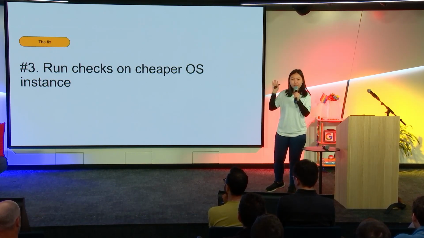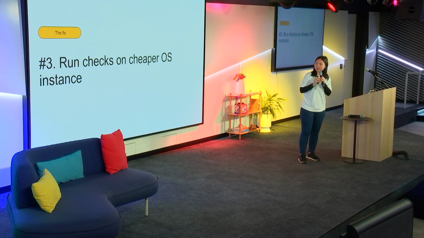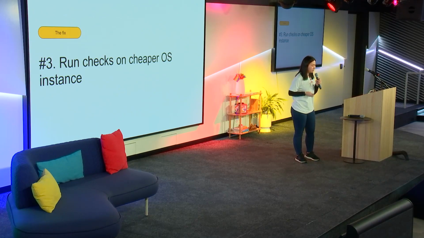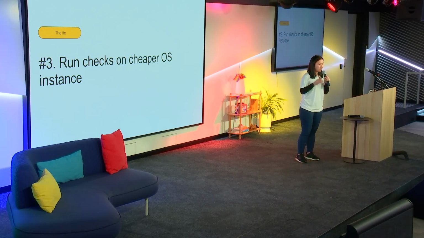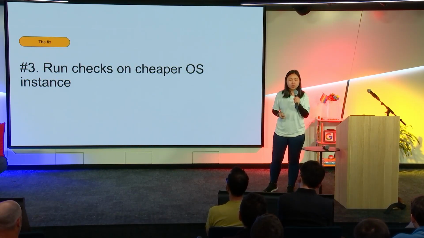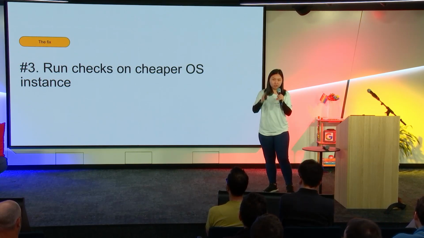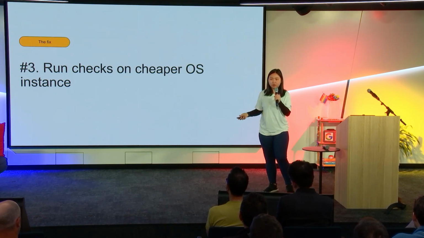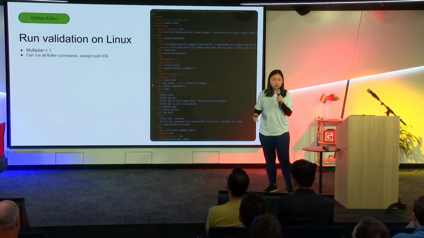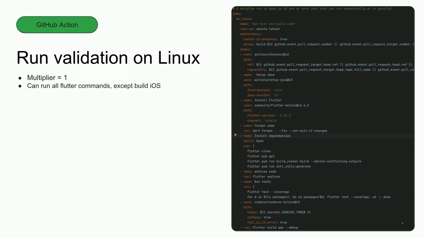Now, this is when things become more, what should I say, tricky. We know that on GitHub Action, Linux is cheaper than Mac OS, 10 times cheaper. So we choose to run on the cheaper OS and use the expensive OS for the expensive reason, which is to only verify the build on the iOS build. So with that, I split the GitHub Action into two jobs. The first job will run on the Linux virtual machine.